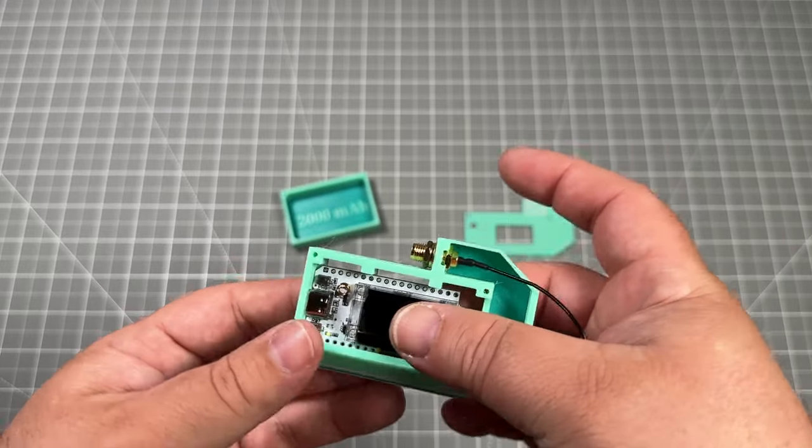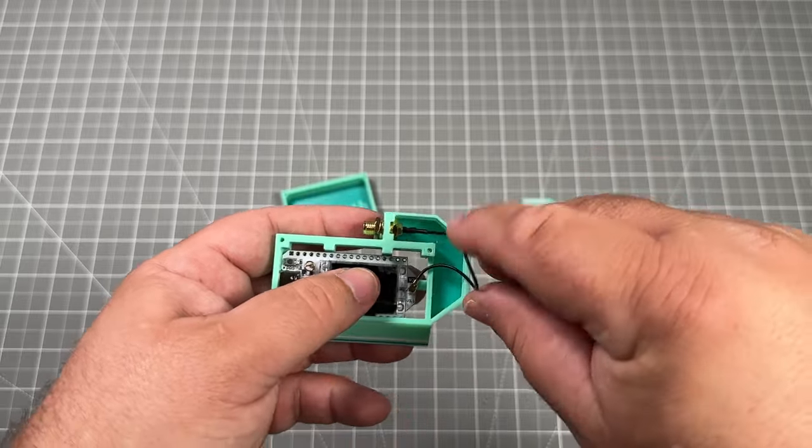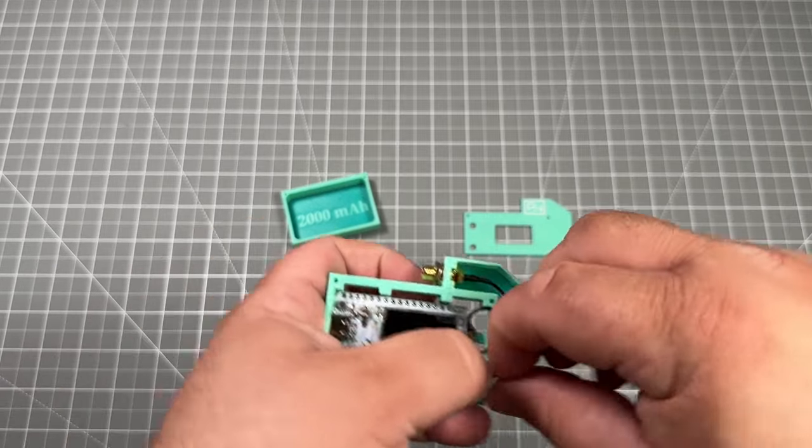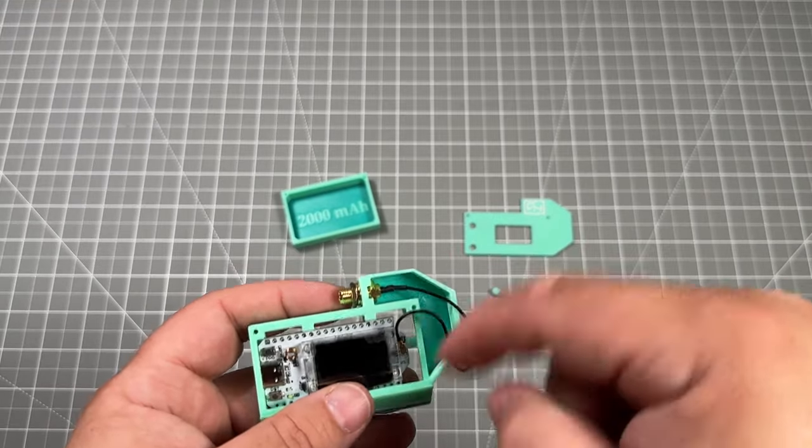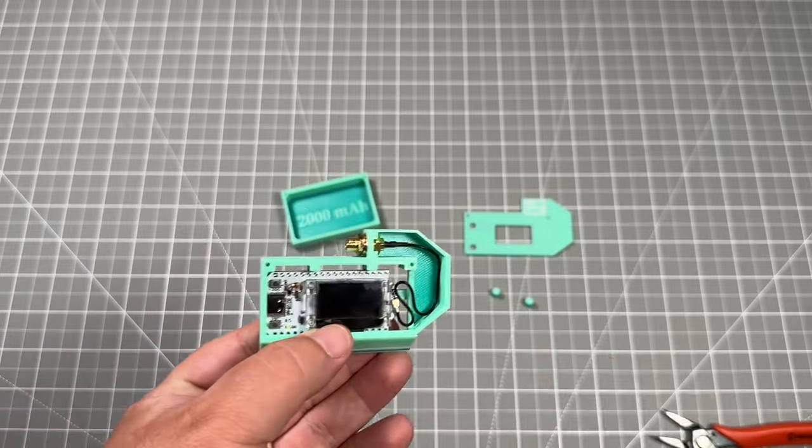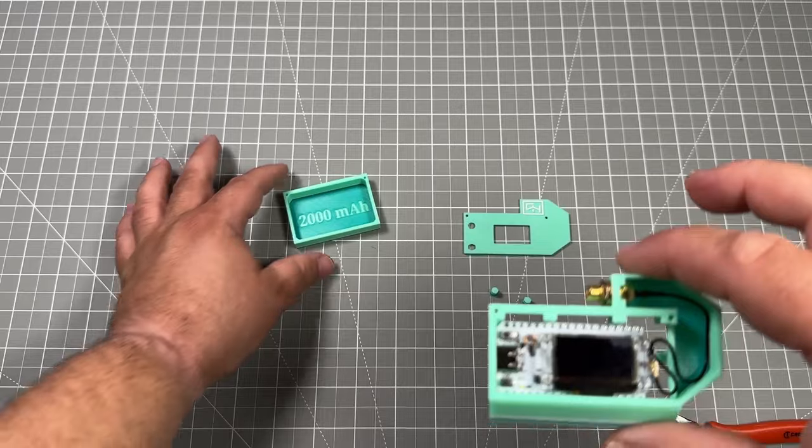This loop can be tricky, so play with it a little bit. The way that I designed this is that it fit completely inside without an issue. I created an S type of pattern here and tucked it underneath and it worked out pretty well for me. Every cable is a little bit more stiff or less stiff, but you can see it works out pretty well here as this example.